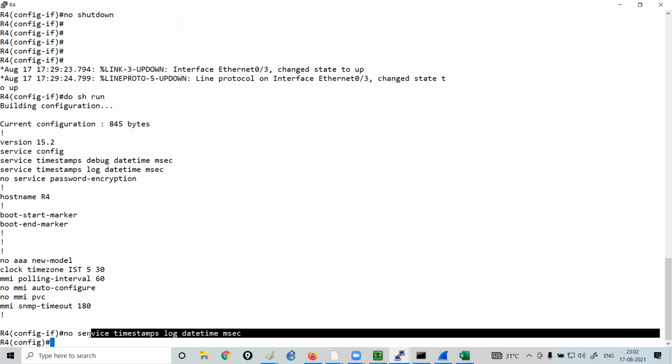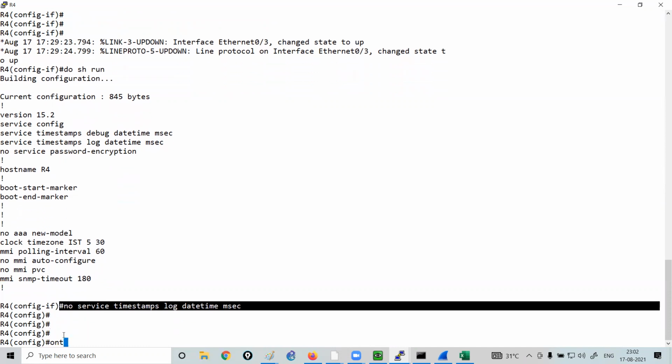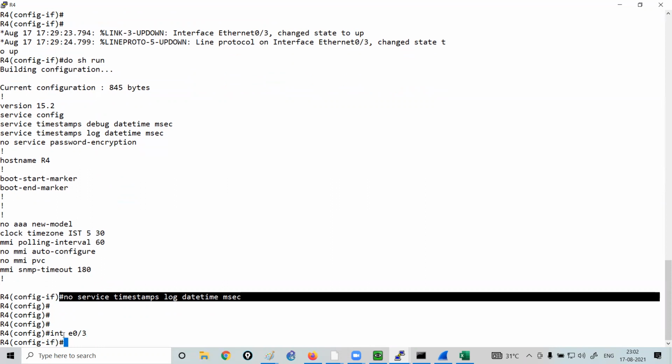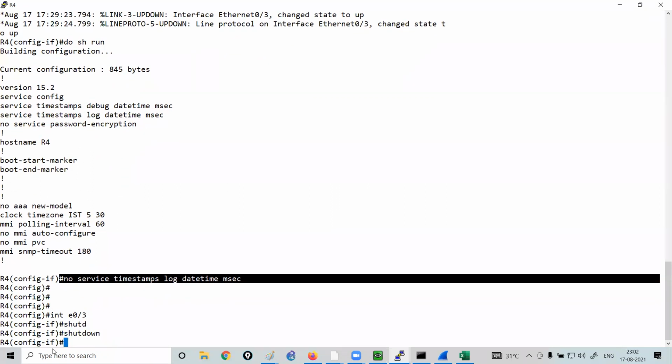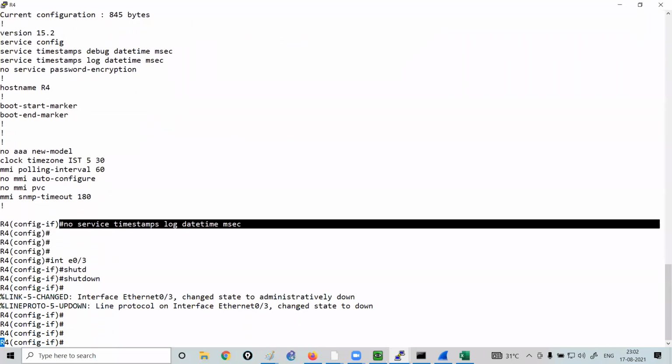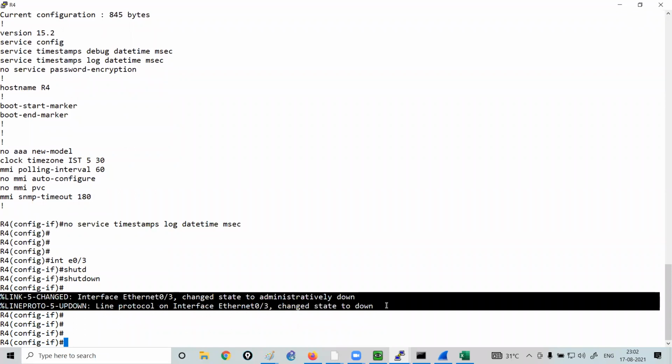See, the command has been executed. And now if you have any event on the router, I have run the shutdown command. Can you see? You are getting all the information except date and time. Are you able to see this?